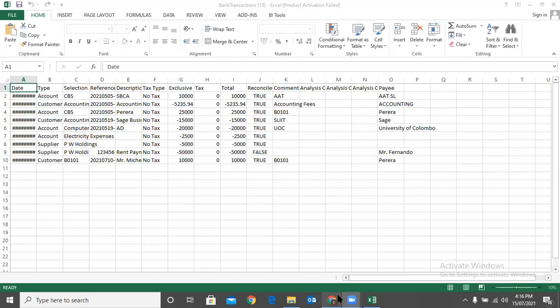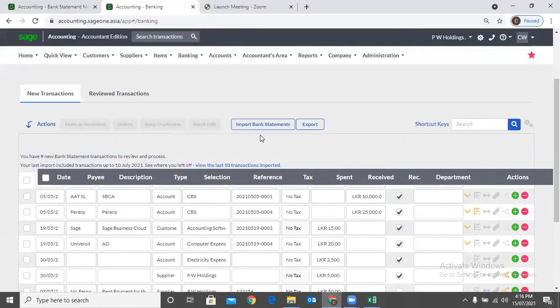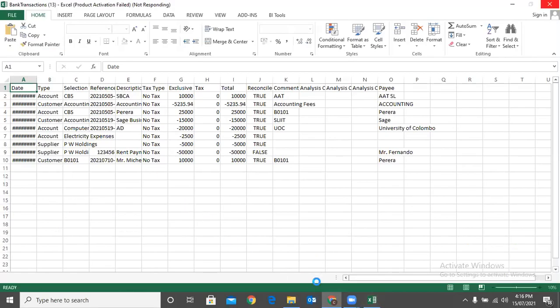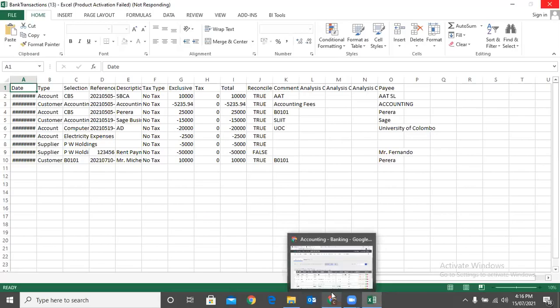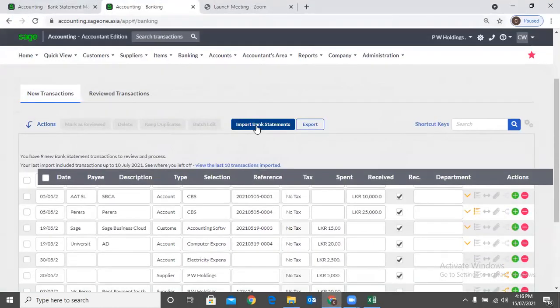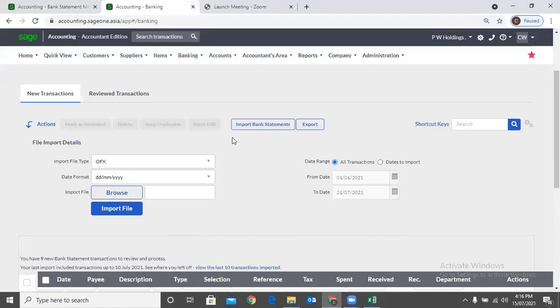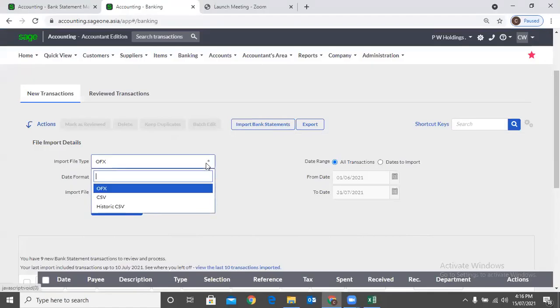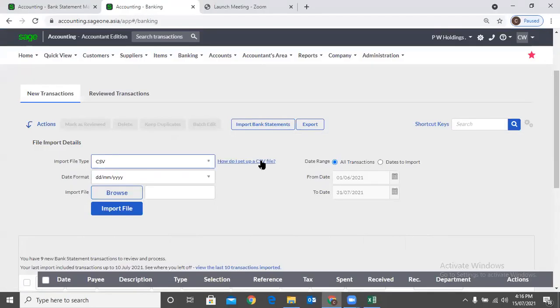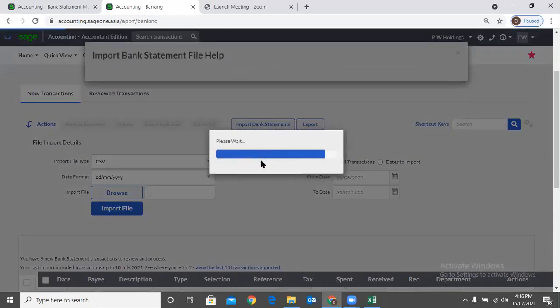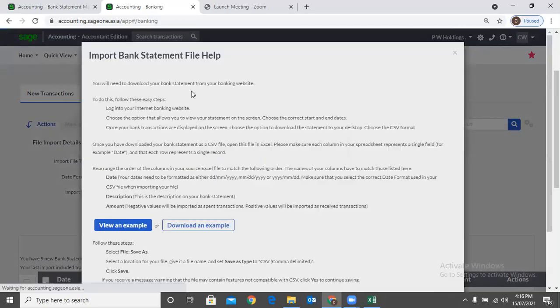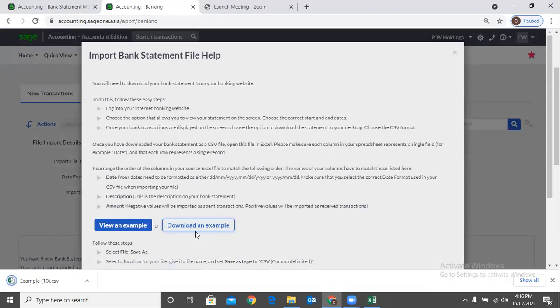You can export this entered transaction. Then select import bank statement, and here select CSV. Here you can download an example.